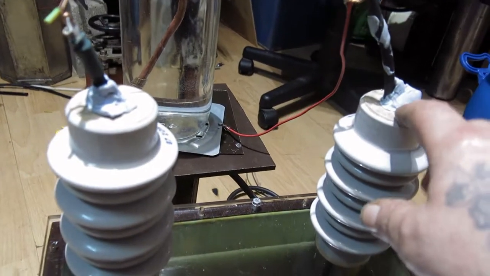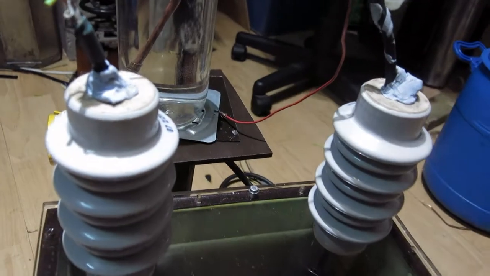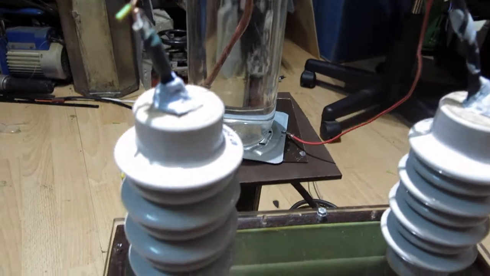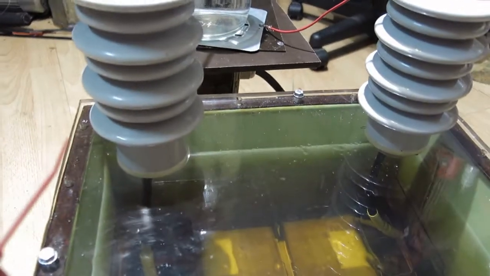The distance between these centres of these bushings is 200mm and we've got a little safety gap on there at a minute, it's about 10cm I'd say. So we're limiting it to 100kV or less.